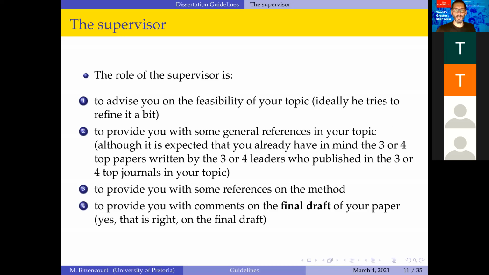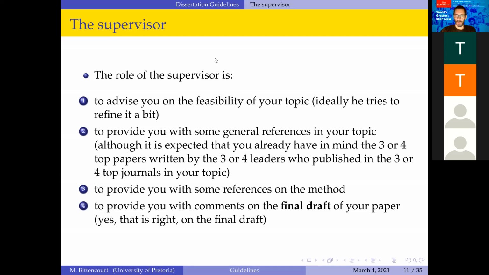Okay, folks, let's spend some time talking about the role of the supervisor, and then we stop for today. As I said, at some point you'll be allocated a supervisor. First of all, you've been studying economics for at least 3 years. You have already seen lots of topics up to this point. You are seeing different topics now, and at some point you have to choose a topic in which to spend some time. For that, you're going to be allocated a supervisor to, essentially, supervise you. Hopefully the supervisor will help you to avoid bullshit.